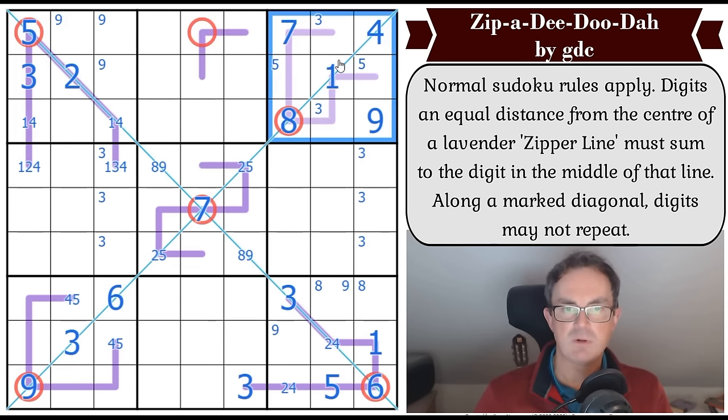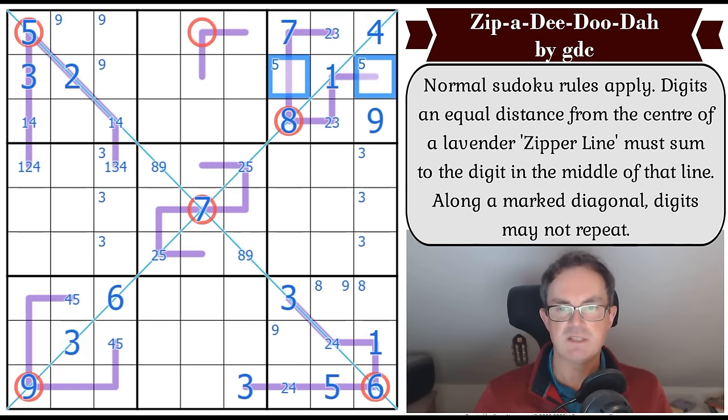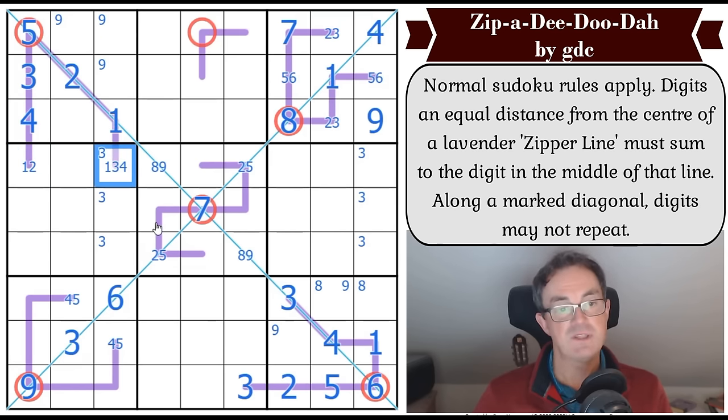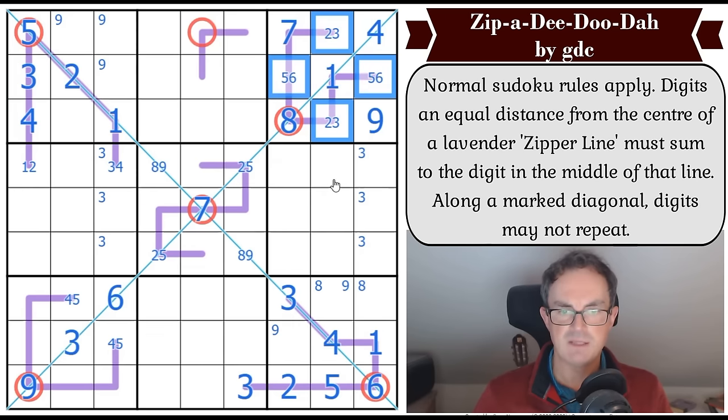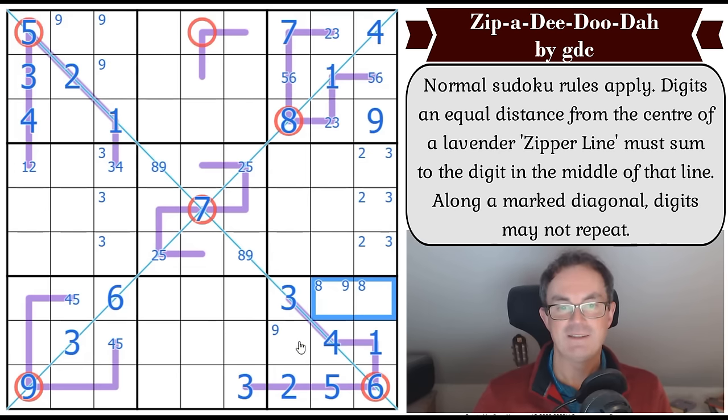And that two is looking down here, so that drops off down here. Four and two go in, there's a four there, so on the diagonal that becomes a one. I think I've neglected this diagonal somehow. This is a one or a two, so this is a high digit. That is three or four to add up to five and make the correct total. I feel I'm undercooked in this box. I must be able to resolve this pattern. How do I do that? There's a two down here now by Sudoku. Seven and eight are a pair here, which means that must be nine. So this is a seven, eight pair.